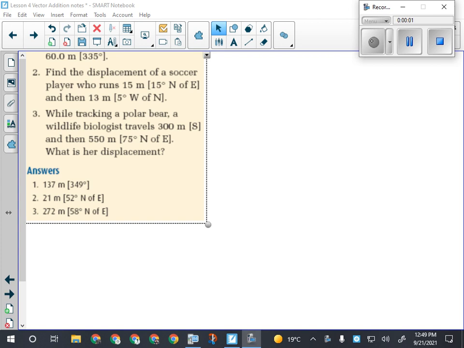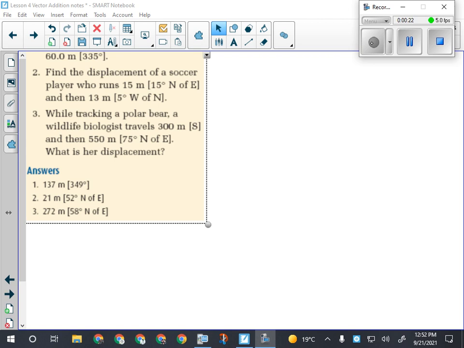Okay, so you're doing number 2, because we did number 3 yesterday. So we're going to get first the diagram drawn. I'll give you a few minutes to get the vector diagram drawn. Then I'll draw it so you can confirm you have it right, and then you can work on finding the x's and y's, adding the x's and y's, finding the result. Okay, that's it. So we'll give you a few minutes on that.